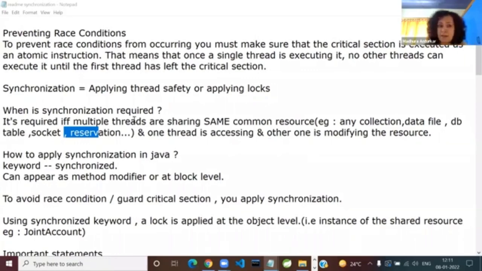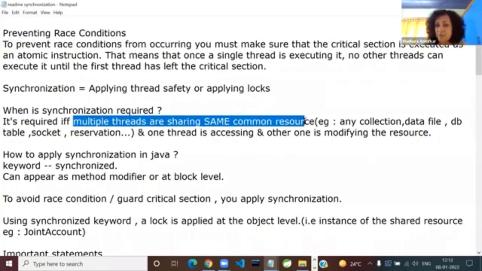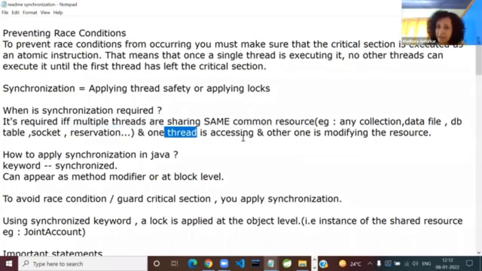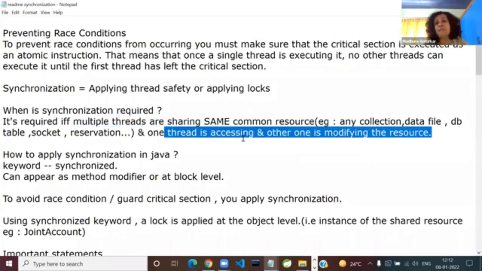Read the full statement: if and only if you have multiple threads operating on the same resource and one thread is reading, as in accessing, and another one is modifying, or multiple threads are updating, one is depositing, one is withdrawing, one is transferring funds, etc., you definitely need to apply thread safety. Are we 100% clear?